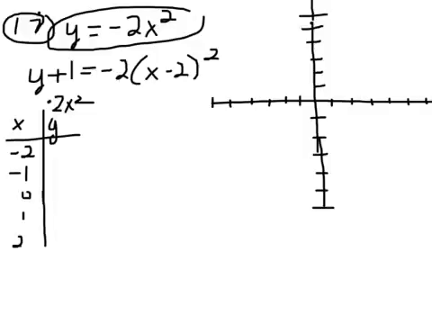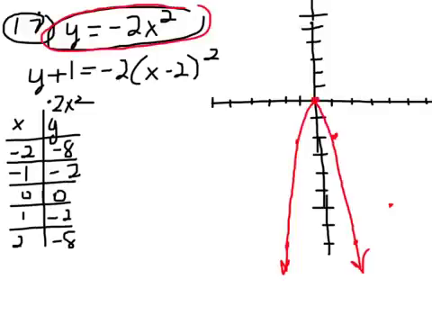You could go to your calculator to do this. I'm actually just going to fill it in quickly. Okay, so I filled out this chart for the equation I've circled in red, y equals negative 2x squared. I filled out a table, and I graphed from the table. You could have gotten that off your calculator just by plugging it in and looking at the table.